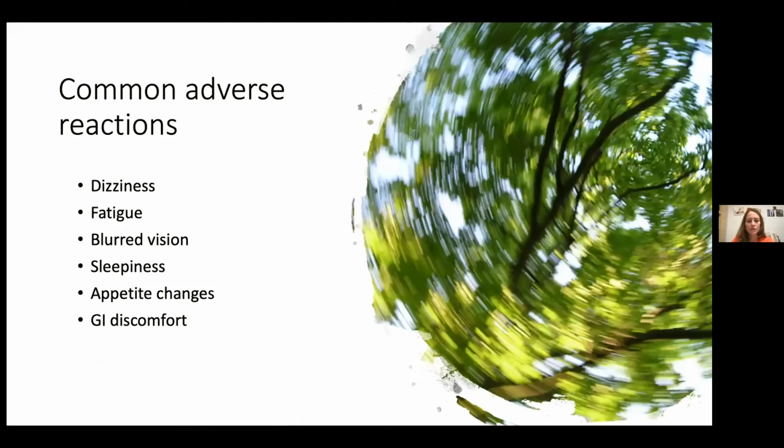Common adverse reactions for most of our seizure medications are dizziness, fatigue, blurred vision, sleepiness, appetite changes, and GI discomfort. This can be dose dependent, like I said, but a lot of times some of these changes we see mostly at the beginning. So in the first few weeks of starting a medication, you may see a lot of this, and these things tend to get better over time for most of our meds.